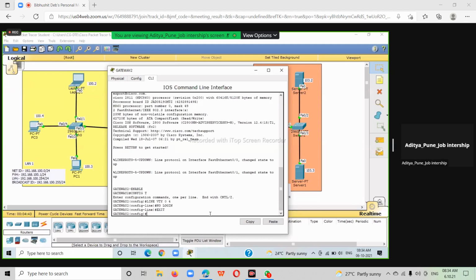So now I directly configure the SSH. Not SSH, you have to configure the enable password, right? The privilege mode password. There is an enable password command. Not line VTY, directly you type enable password.